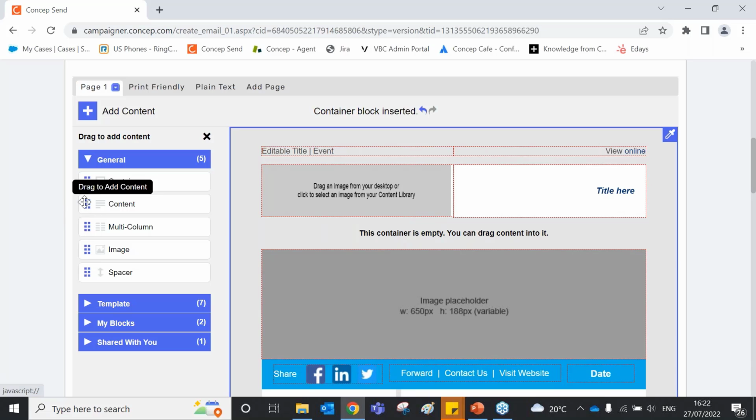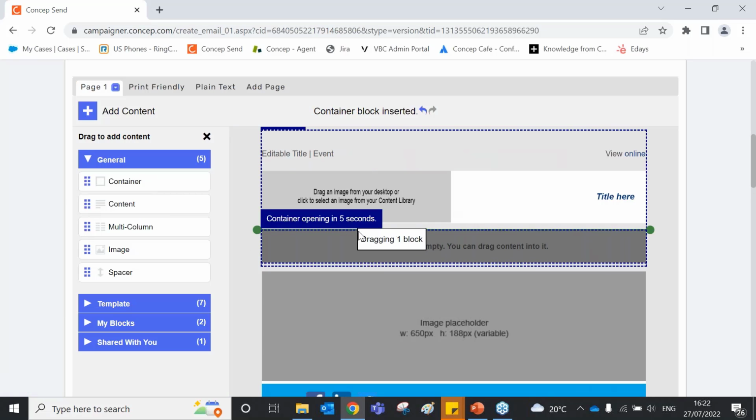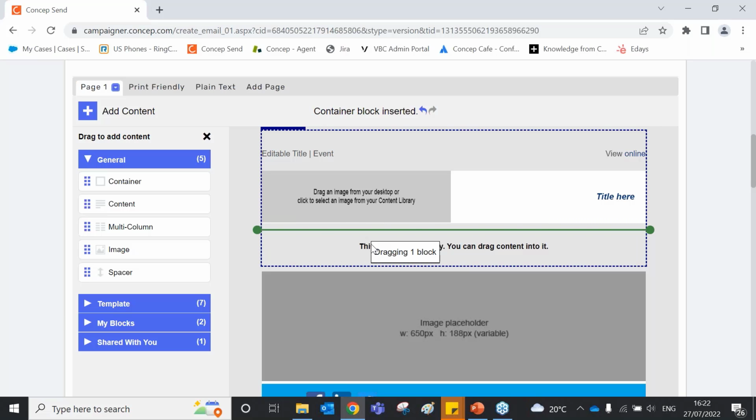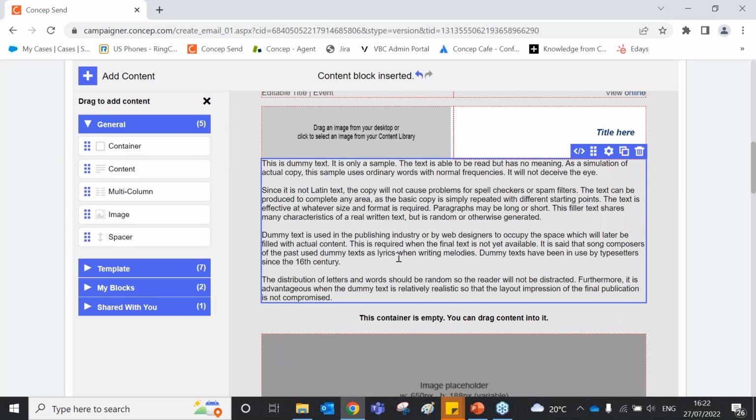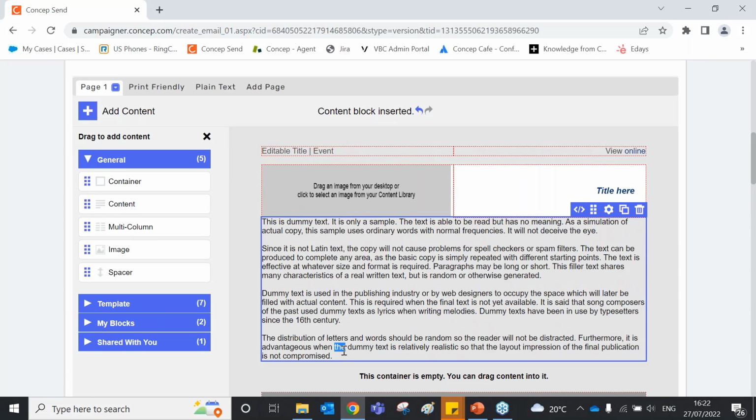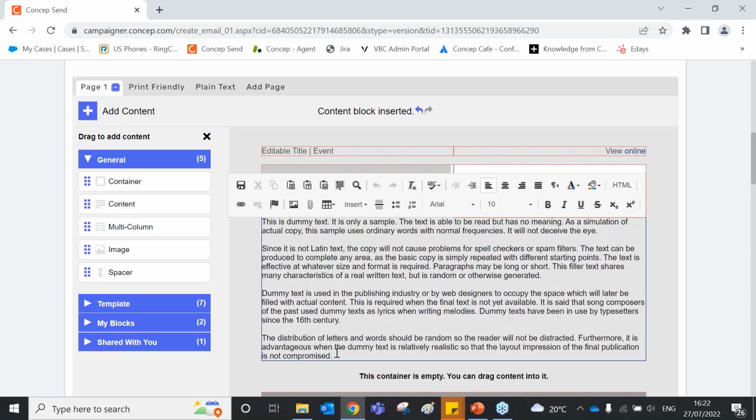Now the block underneath is the content block. This is just the main text block, and you can add anything you wish into the block. If you wish to drag into a container, you'll see a 5-second countdown. Once that's finished, you'll be able to drag that inside if you wish, or above in this case. So once you've got that added, you're able to see the dummy text appear.